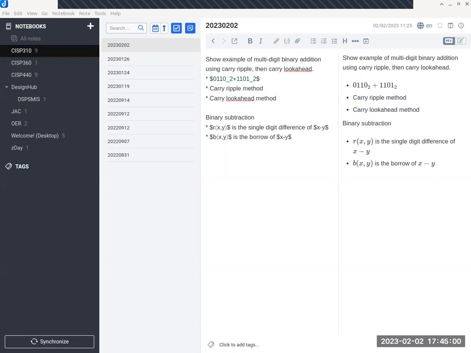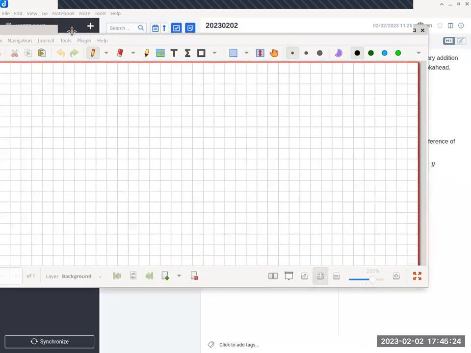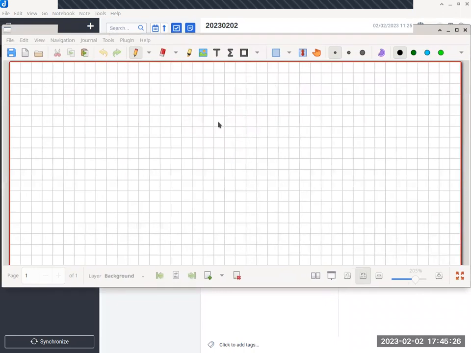And Xournal is an open source program. You can download and use it for free on any operating system. I find it quite useful, but that's just me. All right, so let's see, where is it? So this is what I want to show in the class.